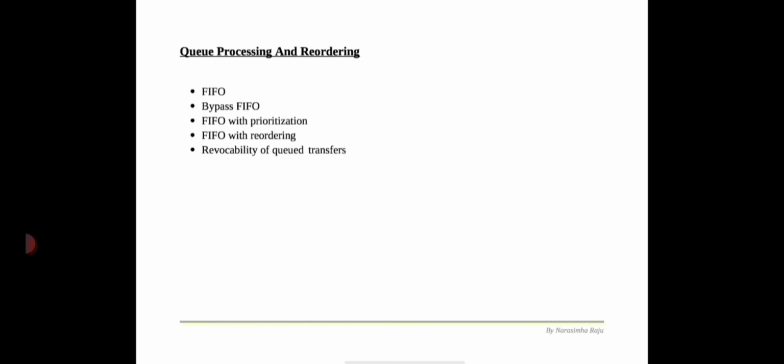In the second case, bank A inputs T2 as low priority and all the others as high priority. Again, T1 settles and T2 is queued, leaving a balance of 60. However, because T2 is low priority, high priority payments T3, T4 and T5 will be settled. In this case, the outcome is the same as with the bypass FIFO.